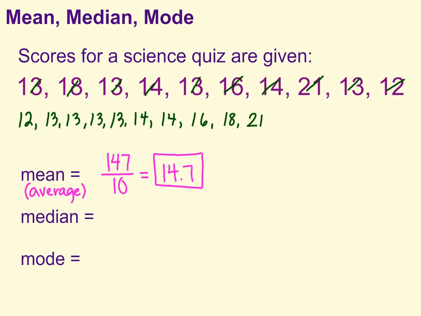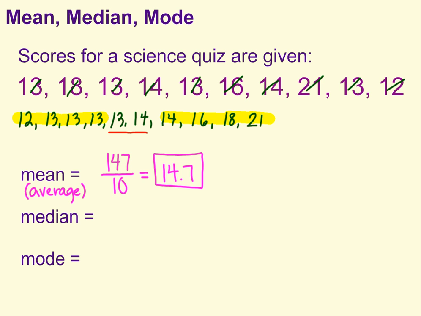So we count in from the sides. Usually I do this with my two fingers and I kind of move them both in together, but I'll try to just show you what I'm doing with a pen. Well, maybe I'll use a highlighter. Let's see how this looks. Alright, so we have a 12 on the left, 21 on the right. Now I'm going to move in 1 on the left to 13, move on the right to 18. So you can see from the edges I've moved in 2 spaces. Moving in to 13, then to 16, then to 14, and then I notice as I move in to these last 2, however, I don't have one number in the middle.